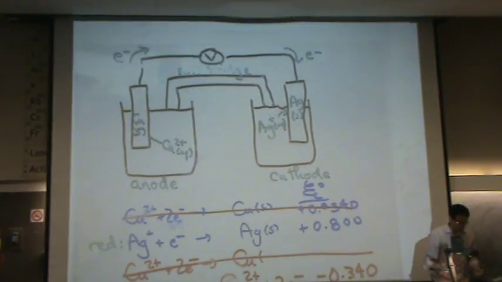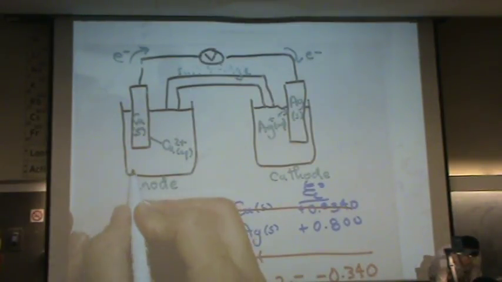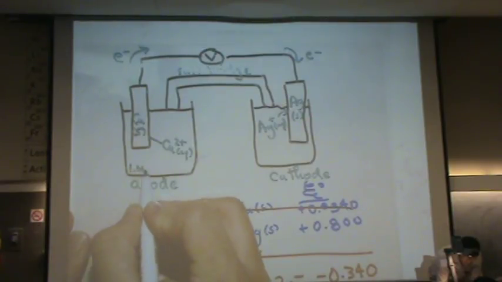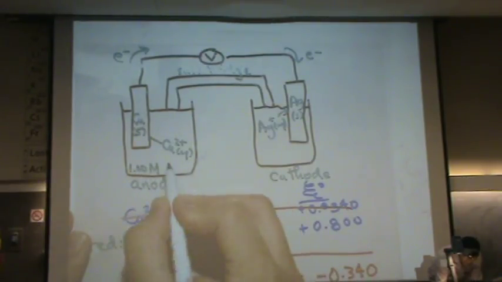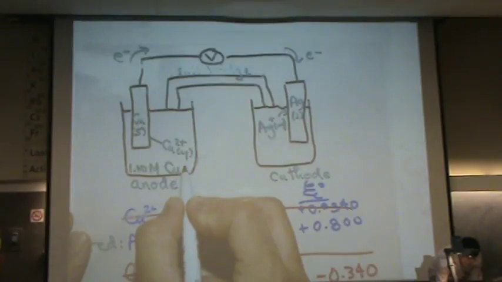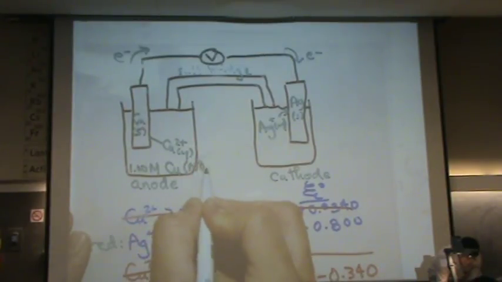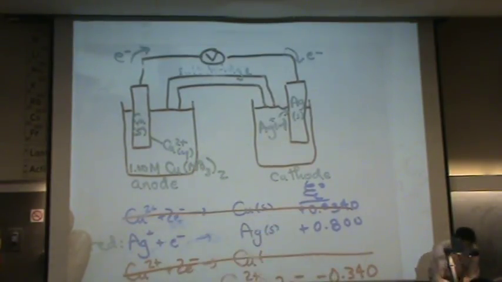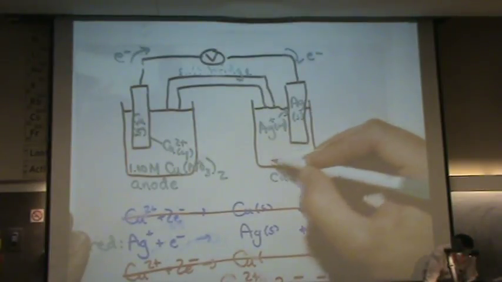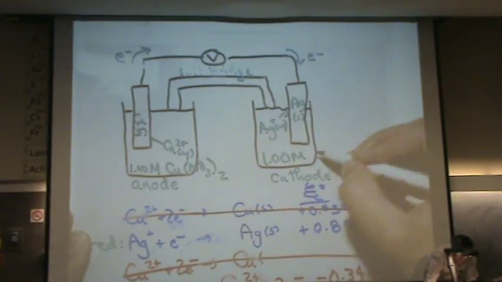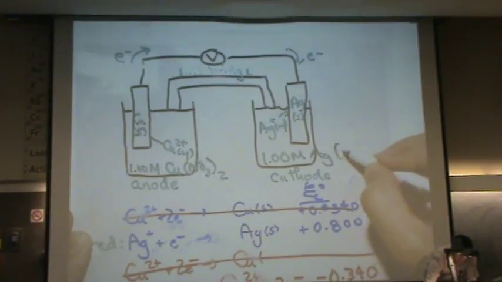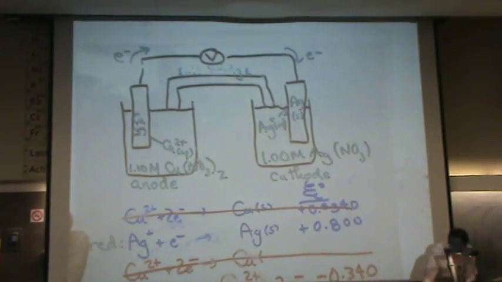Well, we can put our solutions if we want. So I had told us we have 1.00 molar of copper nitrate. I guess I did need the parentheses, but I wrote it in English.